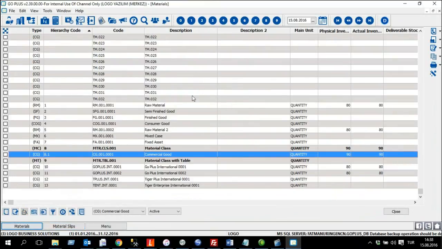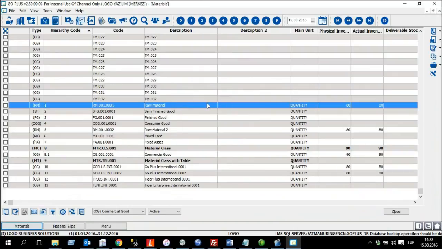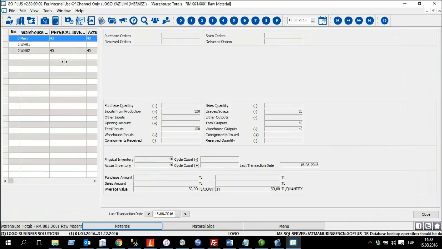I go back to the materials browser, and first of all let's check the raw material 001. Right click, warehouse totals. As you see, in total we have 80 quantities, but on the main warehouse we have 40, and on the warehouse 02 we have 40 of this material.